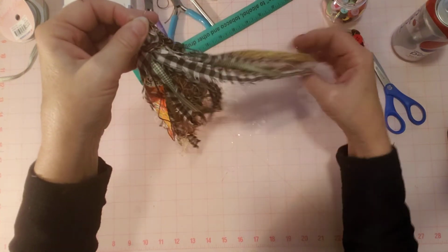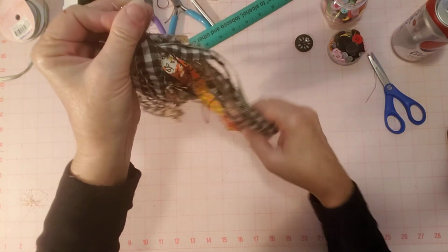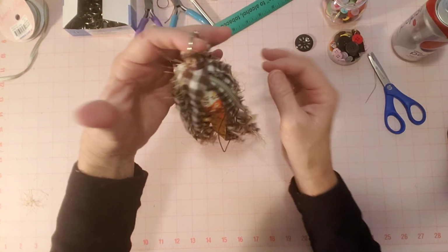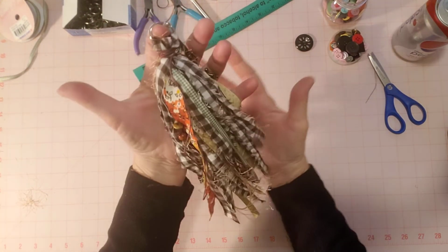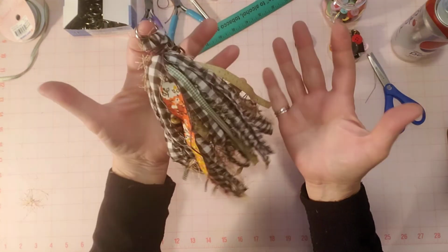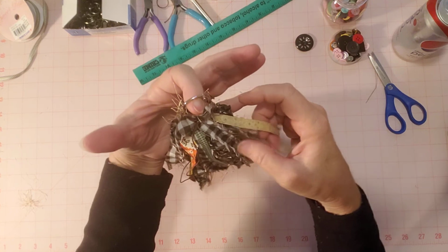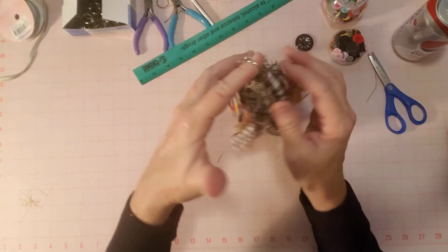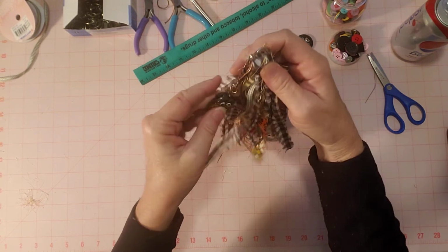So I got to use some of that new fabric from Jovi, and then all my other ribbons and eyelash trims, and some beads and buttons. This is a good way to use up some scrap fabric, or fabric and trims that have maybe been hanging out in your craft room too long and you want to use them up. Make yourself a tassel. It can be any color or any length.